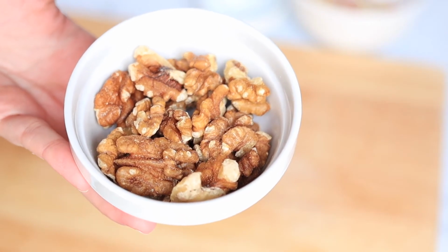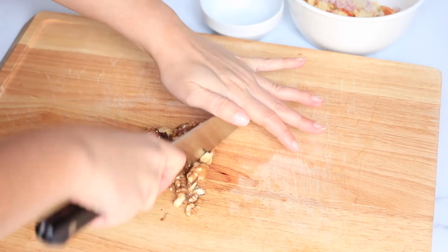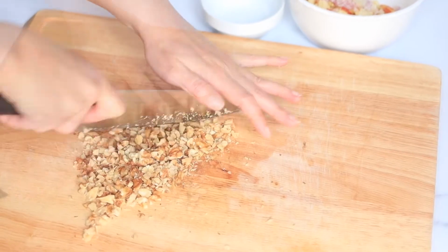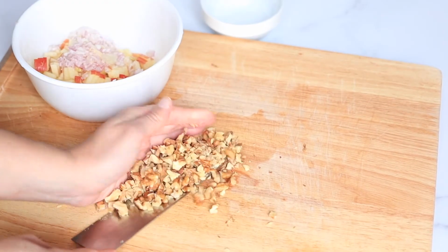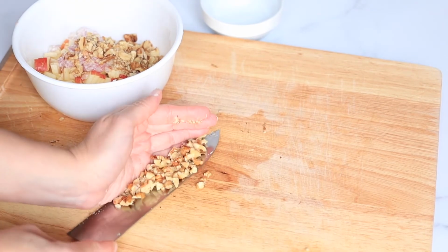Next up are walnuts. So we're just going to put these into a pile and we're going to rough chop them. About a similar size to the apple. We're going to throw those in our mixing bowl.